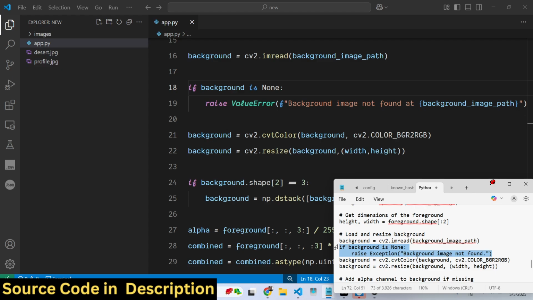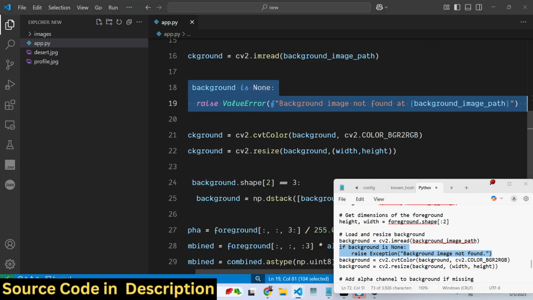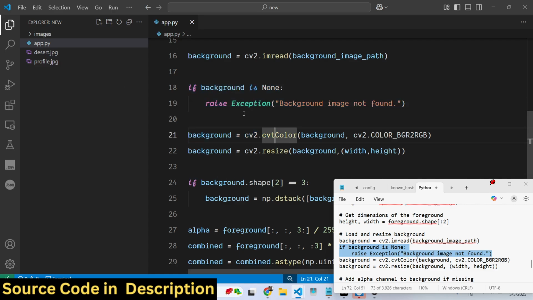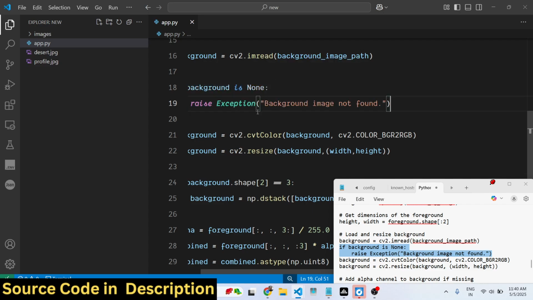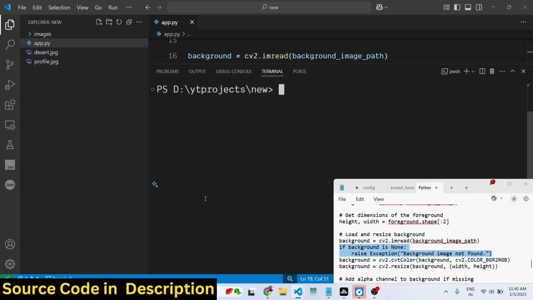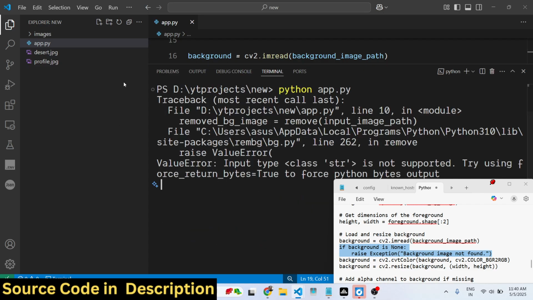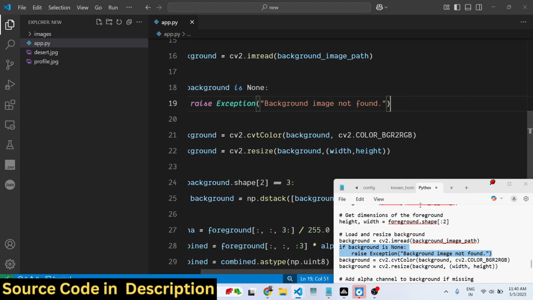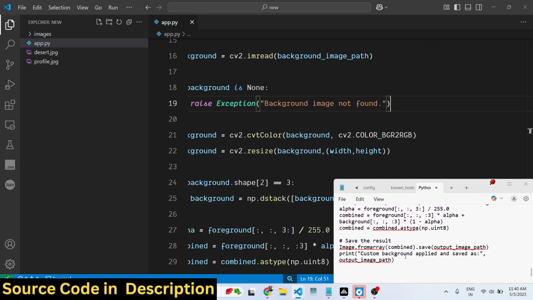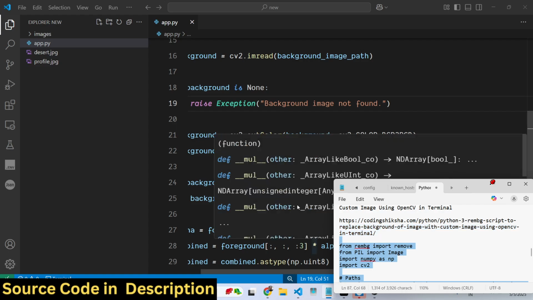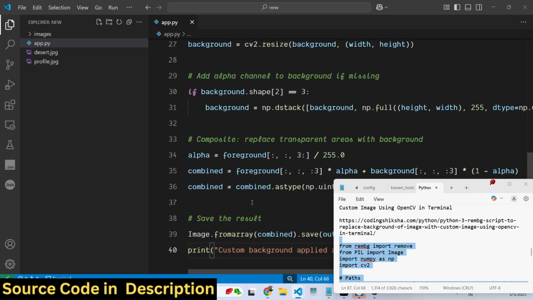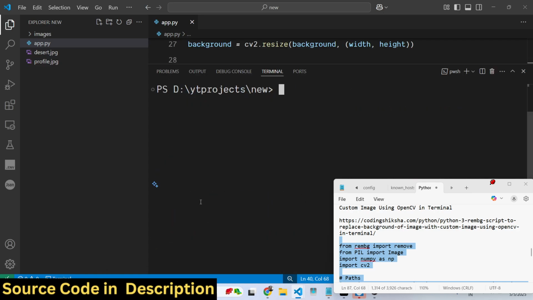Yeah, I think here, so let me replace it. Sorry, this is raise Exception, not ValueError, so that was a problem. So if you just execute the script here, the overall script is given in the description, guys. I think there is some kind of typo mistake which happened. Let me paste the original script and execute this.